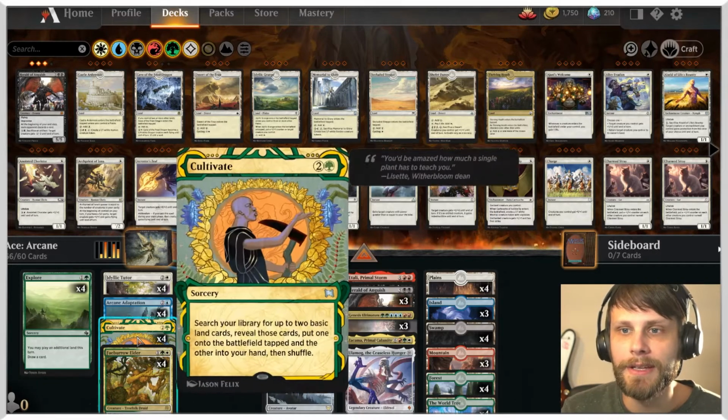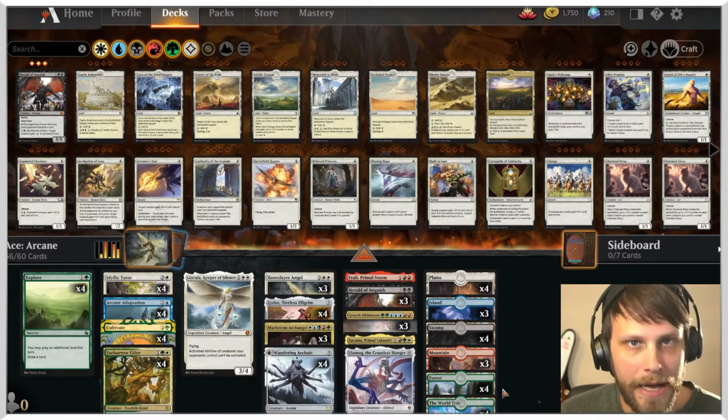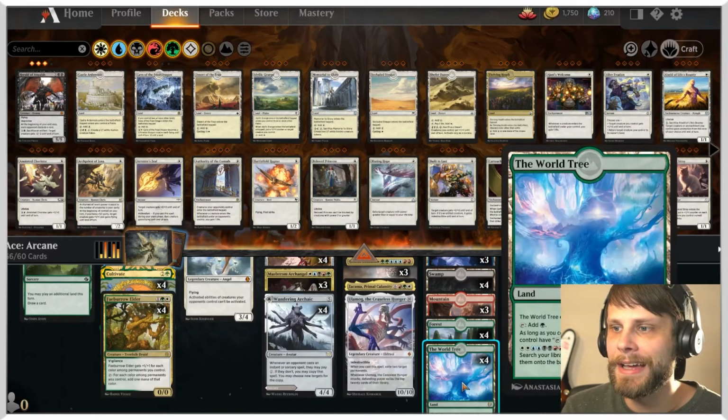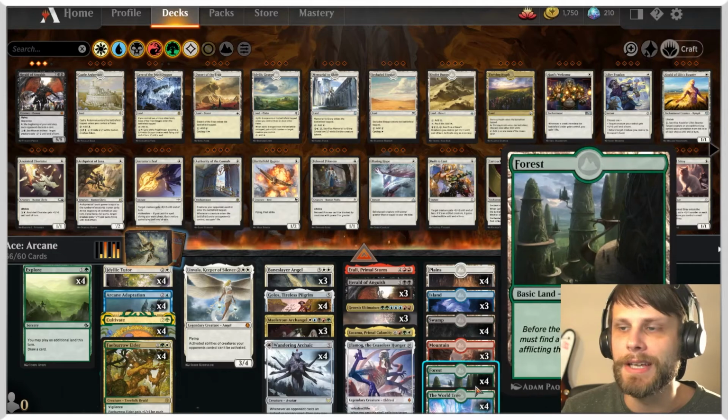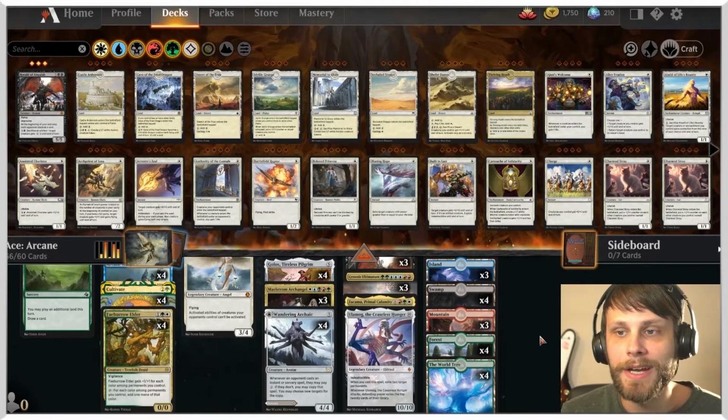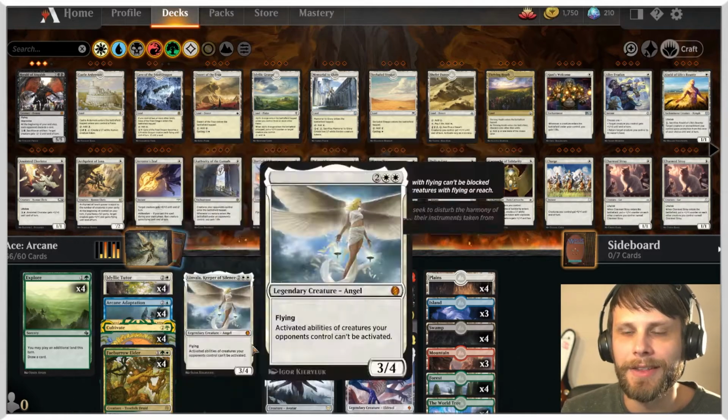Now, thankfully, you do have things like Cultivate, which is why we have so many basics. Keep in mind, I do understand why that's there. And the World Tree itself does make basic lands add a color of any color. So once we get to 6 lands, we're actually good. But it's getting there that I think might be the problem.